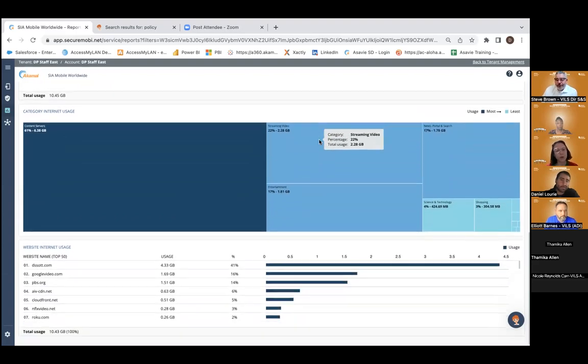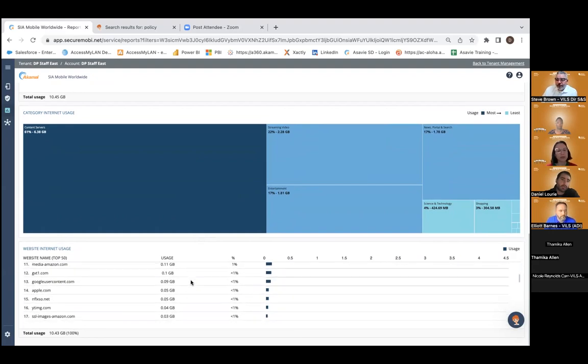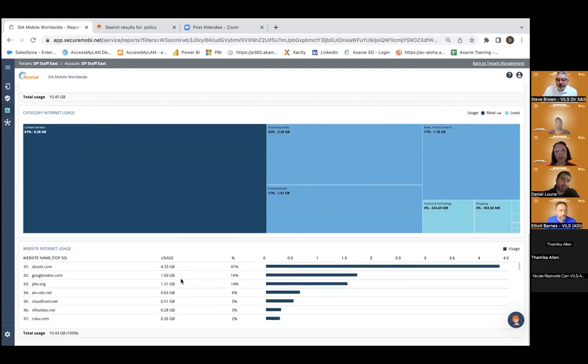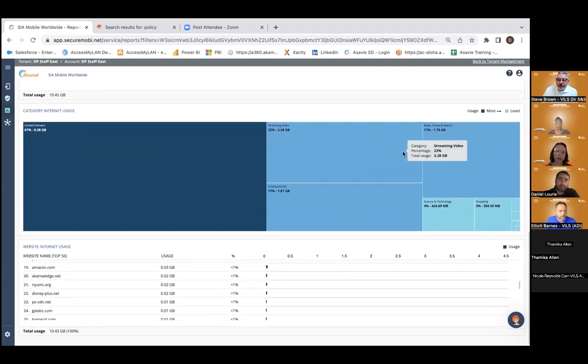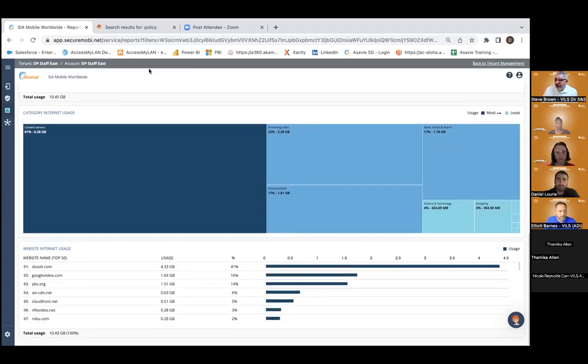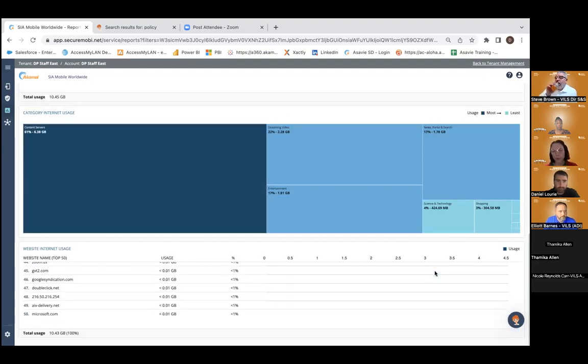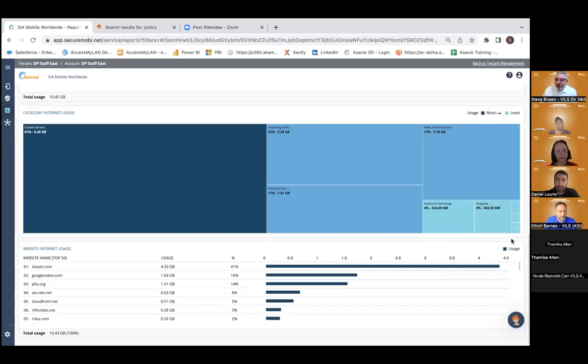And then you've got the website list. So that's one of everybody's favorite reports because it actually just is a simple list showing what sites are being accessed from the most to the least. So this is our top 50 list. You can expand that if you, I can't really see the bottom of your screen there, Dan, but if you scroll down, you can definitely expand that list as well. I think the expand is now they just show you the top 50. There's no expand anymore. Okay, great. That's a nice update. Yeah, they now just put the top 50 in there no matter what.